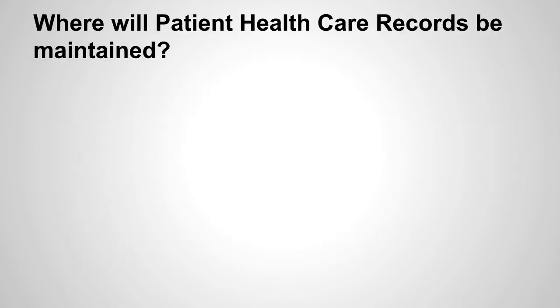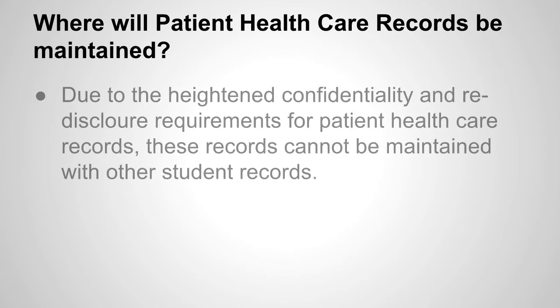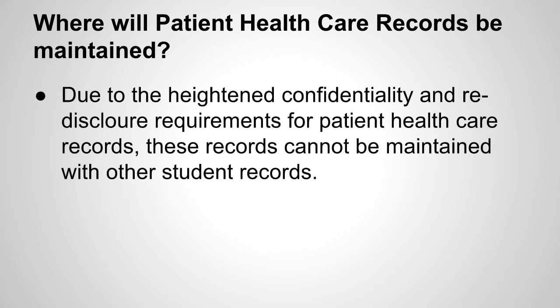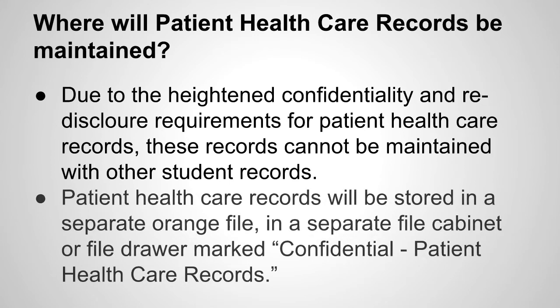Patient healthcare records must be maintained in a location other than pupil records. Due to the heightened confidentiality and redisclosure requirements for patient healthcare records, these records cannot be maintained with other student records. In the Green Bay Area Public School District, patient healthcare records will be stored in a separate orange file, in a separate file cabinet or file drawer marked Confidential Patient Healthcare Records.